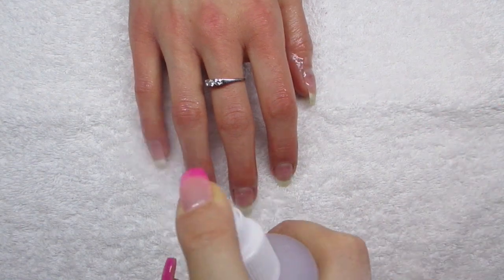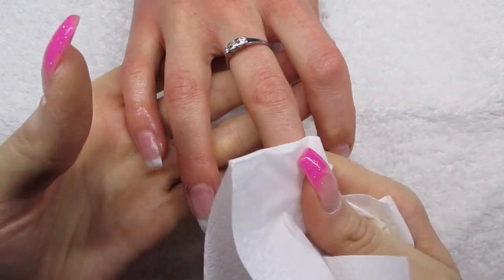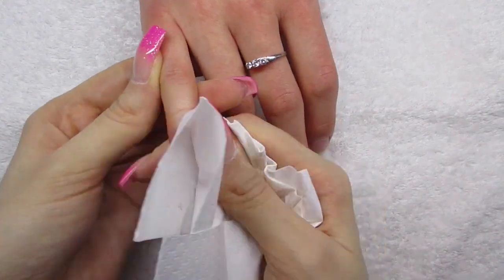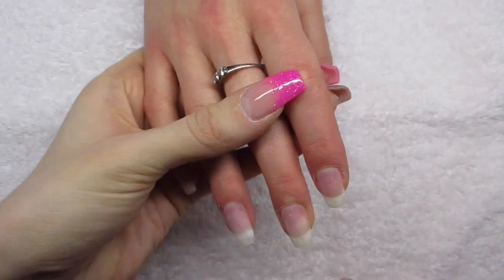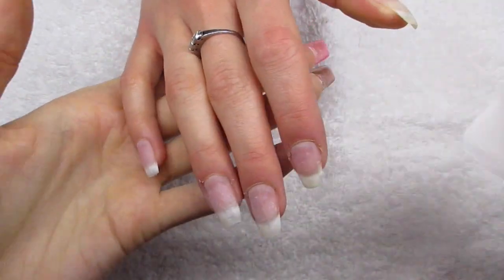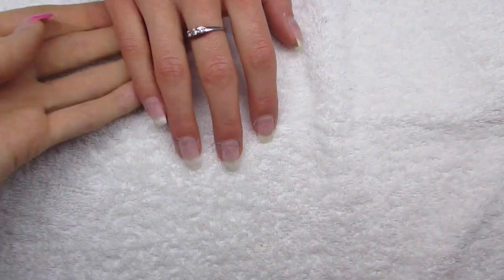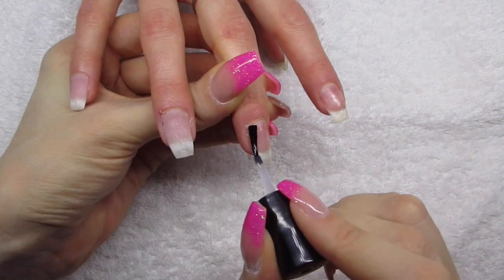So after prepping the nails, I cleanse them with my sanitizing spray and wipe them off with any paper towel that you have. Make sure the nails are all clean and dust free before applying any product. We want them to be really clean. And after I cleanse them, I apply my primer. This is the one that dries by air.